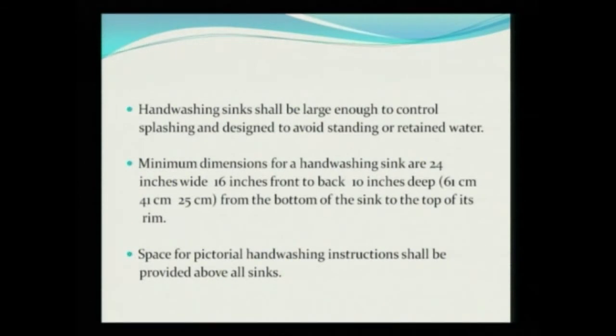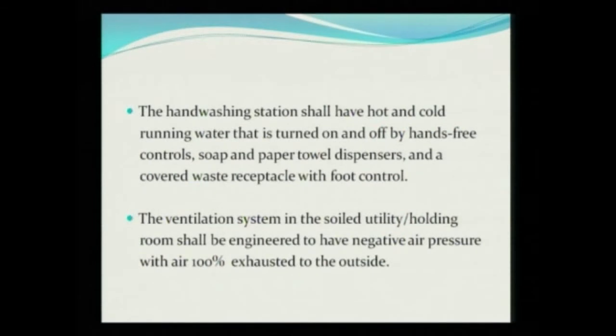There should be hand washing sinks large enough, as I showed you in the diagram after the entry point into the NICU, which should control splashing and be designed to avoid standing or retained water. The minimum dimensions are 24 by 16 by 10. I will quickly go through my slides, as it is a very long topic and the time given is very short.